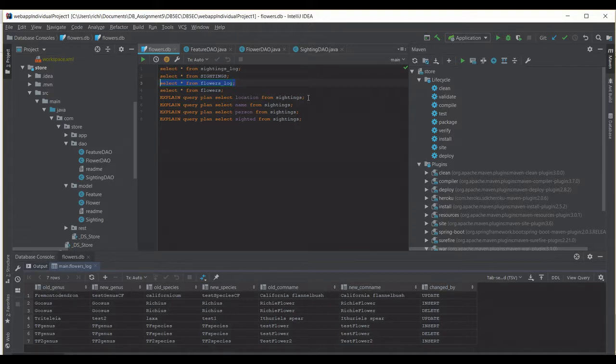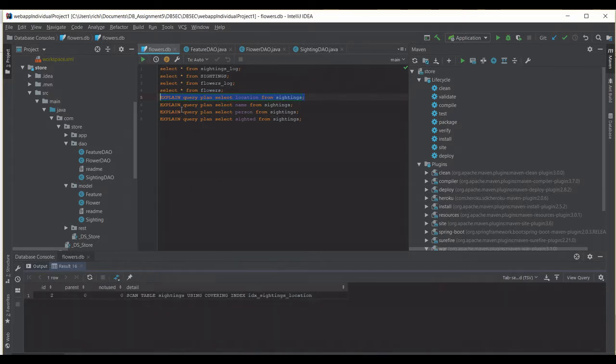And we can also show that the indexing is working. I created some indices inside the database before starting this, and I can show that it uses these when it selects these attributes from the sightings table. Using the explain query plan, you see that it scans the table using the IDX sightings location, which is an index that I created. For this one, it should be IDX name or sightings name, and then the same for these two with the respective names.